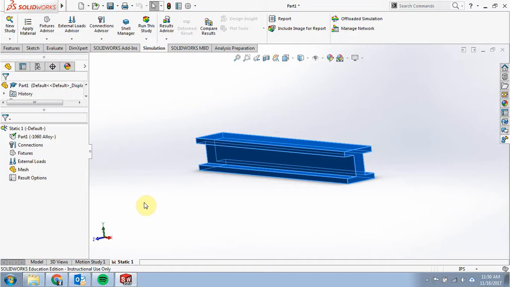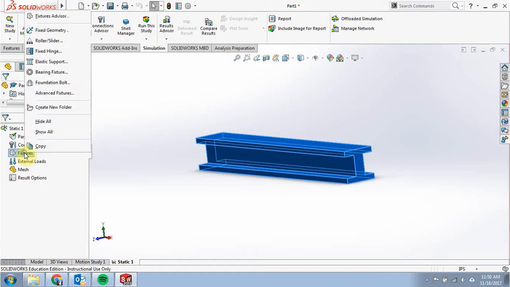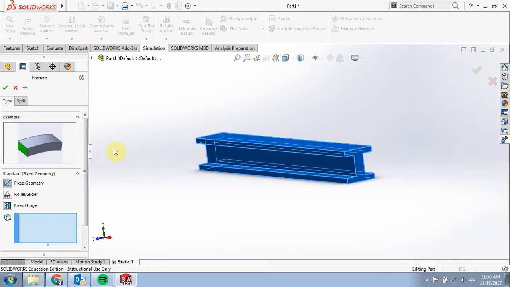We're good to go. So we're actually going to be able to skip the connections because we only have one part here, so we don't have to worry about how it's connecting with other parts of geometry. But now what we can do is tell the program where it's fixed. We're going to right click on this, and we can go to Fixed Geometry. Now you'll notice when I right click there's multiple different types of fixtures. We have those here as well, so whatever you pick you can always change it.